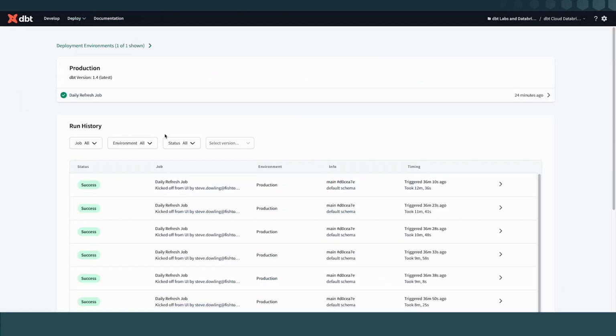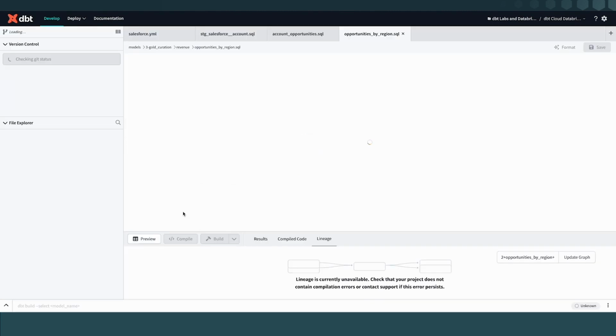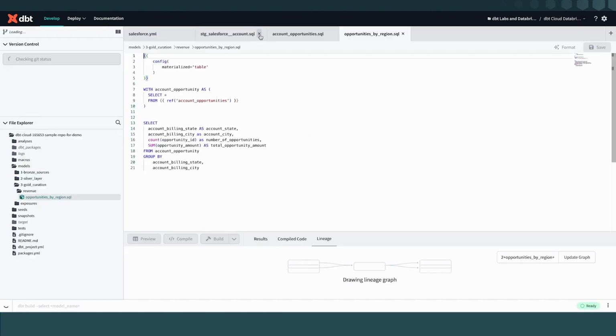Clicking on dbt will start up a dbt Cloud account that is connected to your Databricks instance. For the sake of this demo, I've already set up this connection. To develop in dbt Cloud, I will click Develop and pull up the dbt Cloud IDE. The IDE is a great place where we will do transformations on our data.